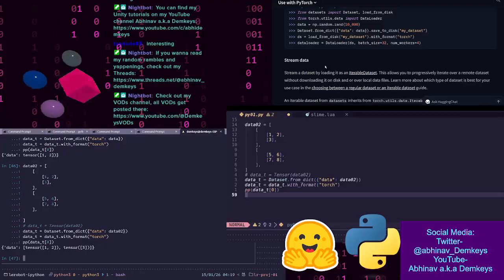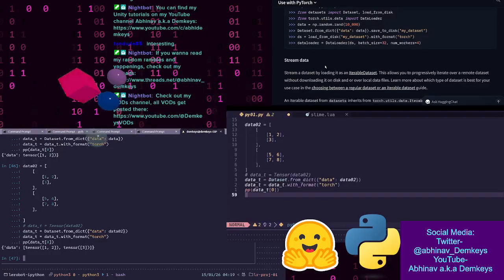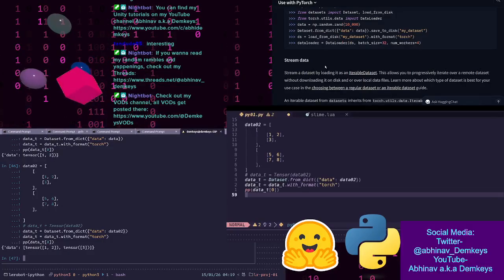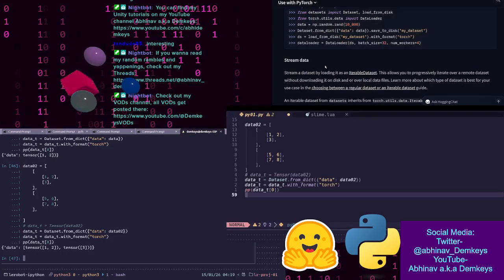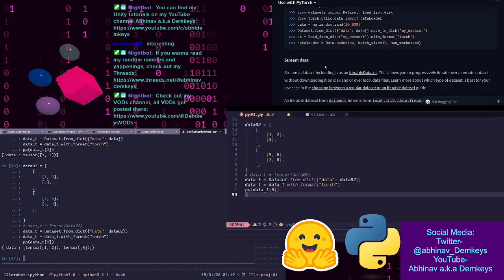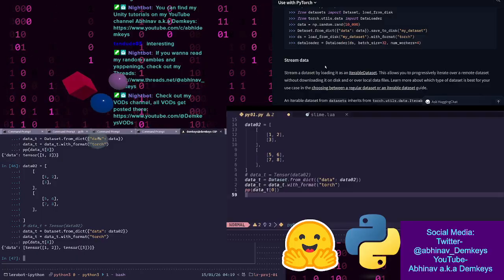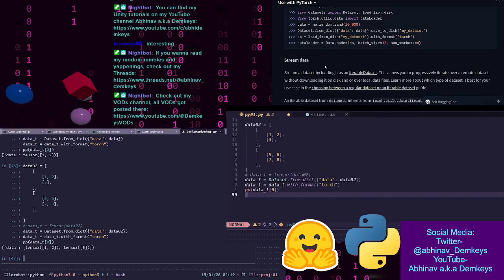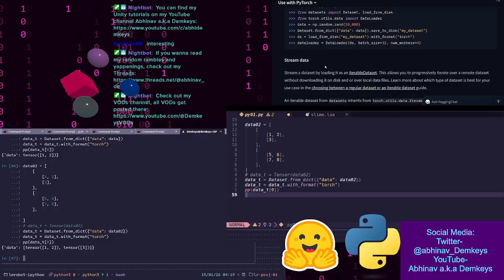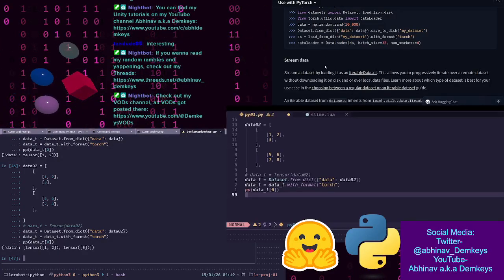That's one of the things they were talking about when teaching about datasets and data loaders: you can implement a PyTorch Dataset type for any sort of collection that you have, so that dataset can then be loaded by the DataLoader.